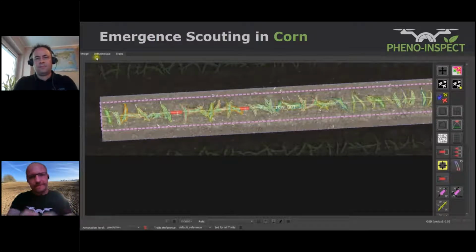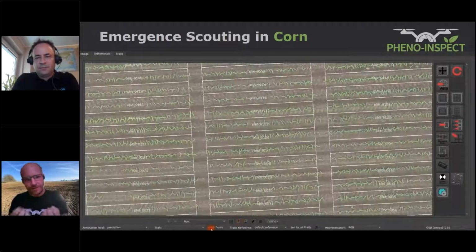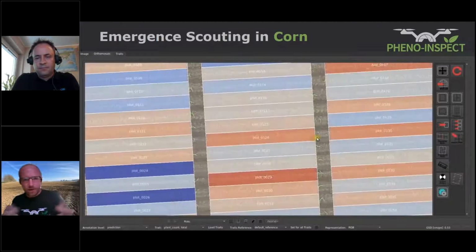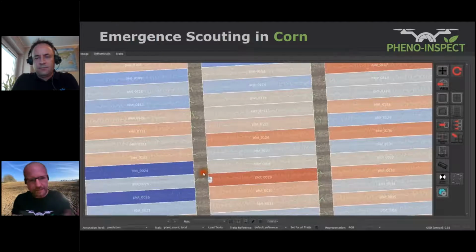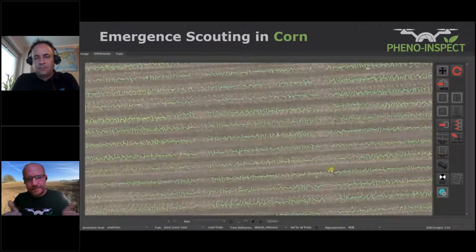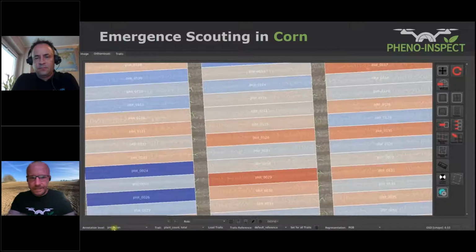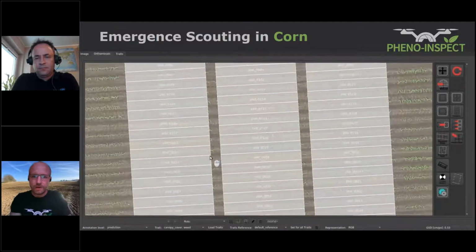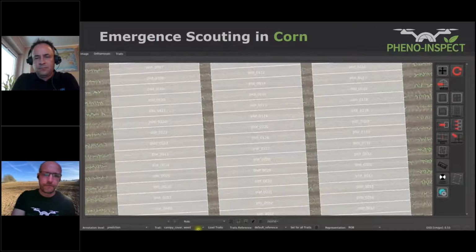This is always the basis for any higher-level traits derived from it. For instance, here is the plant count per row. Red means a lot of plants, blue means fewer plants, and you can easily visualize the other traits and get an overview of your entire location, or even across locations, in one view.